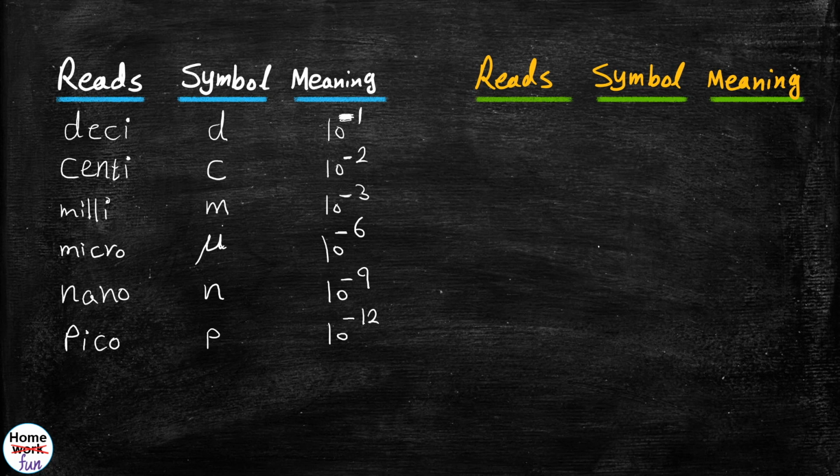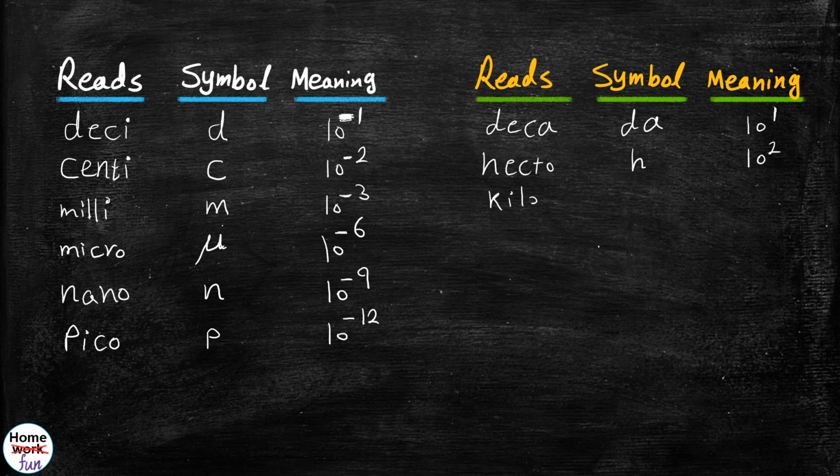Now on the right hand side, we're going to talk about prefixes that are for larger quantities. They mean, when you decode them, that makes your number even bigger. So starting again from the smallest to the biggest. So deca, symbol is DA, the first letter and the last letter, deca, meaning 10 to the power of 1. Next, hecto, the symbol is just lowercase h, 10 to the power of 2 is the meaning.